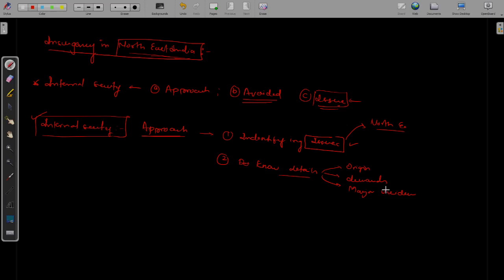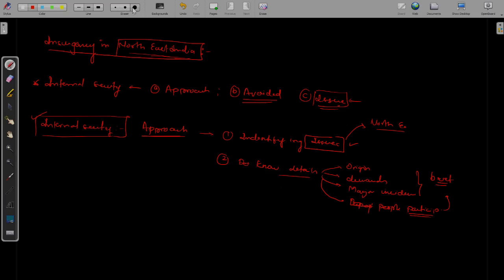You are supposed to have a generalized and brief idea of this part. Another thing you can add is the kind of people's participation, or what kind of people are involved. We will see what these people's participation and other factors are which are causing this internal security issue.